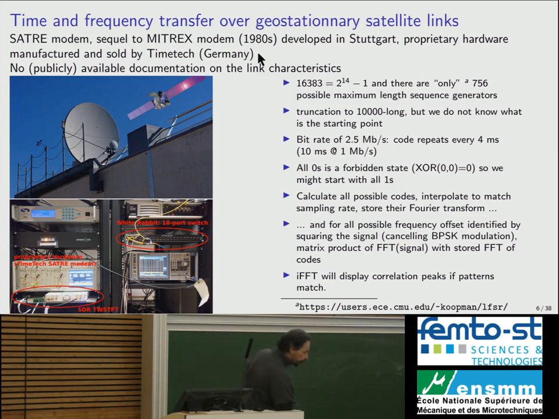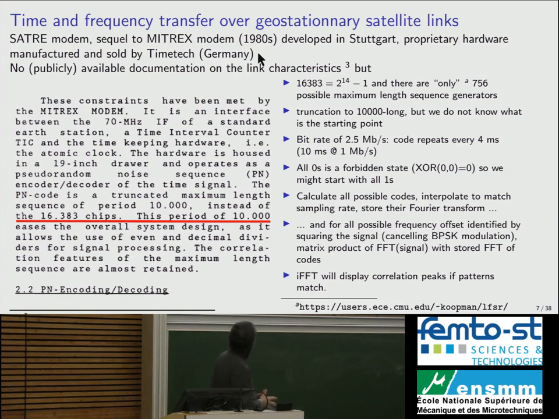Well, not completely. If you go in the very early papers, you will find some of the information from the original paper of 1983, where you are told that the pseudo-random sequence that acts like a noise is a 14-bit sequence, which is 16,000 bits long, which is truncated to 10,000 to make it easier to do decimal operations. So if you just think of it, okay, we have a 14-bit pseudo-random sequence, the natural approach would be to say, let's try to look at linear feedback shift registers.